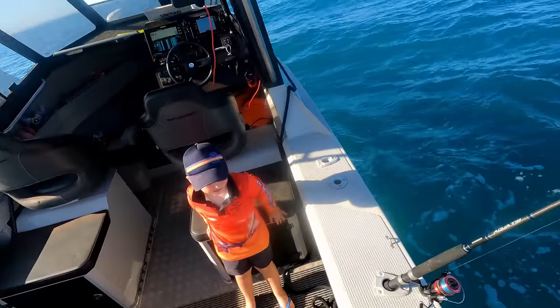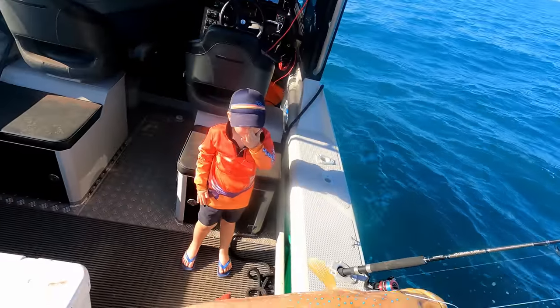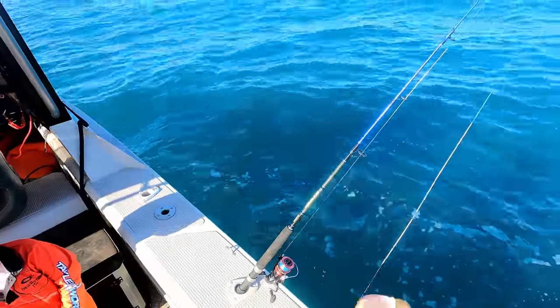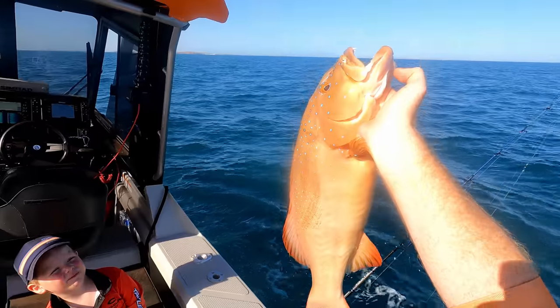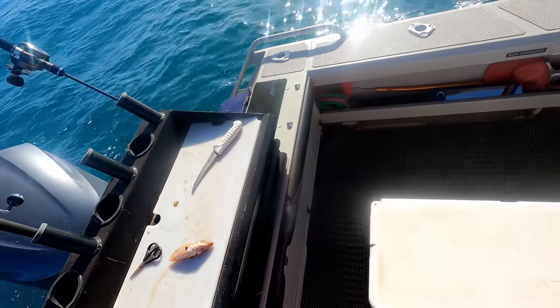Running the sinker rig. Tiny eyes. Yeah, does have tiny eyes, doesn't he? Look at these beautiful blue spots. What do you reckon? Let's get it for dinner. Yeah, that's definitely dinner, that one. Look at that. Perfectly hooked in the corner of the jaw. And just in the lip, sorry. I like the fin. It's a good 60s anyway, mate.